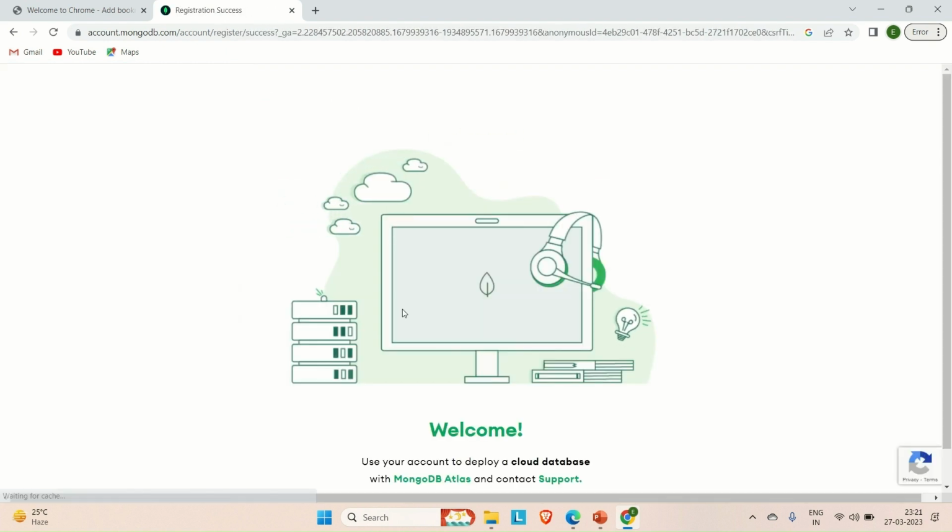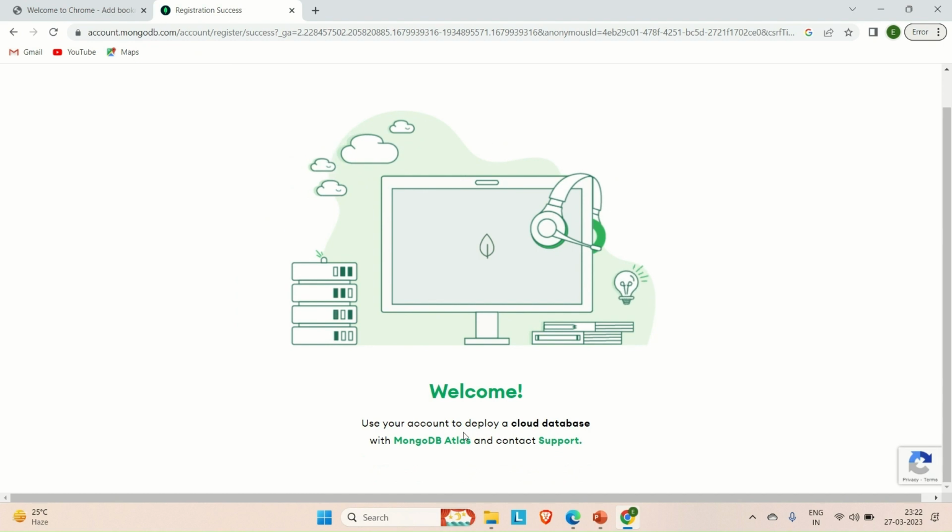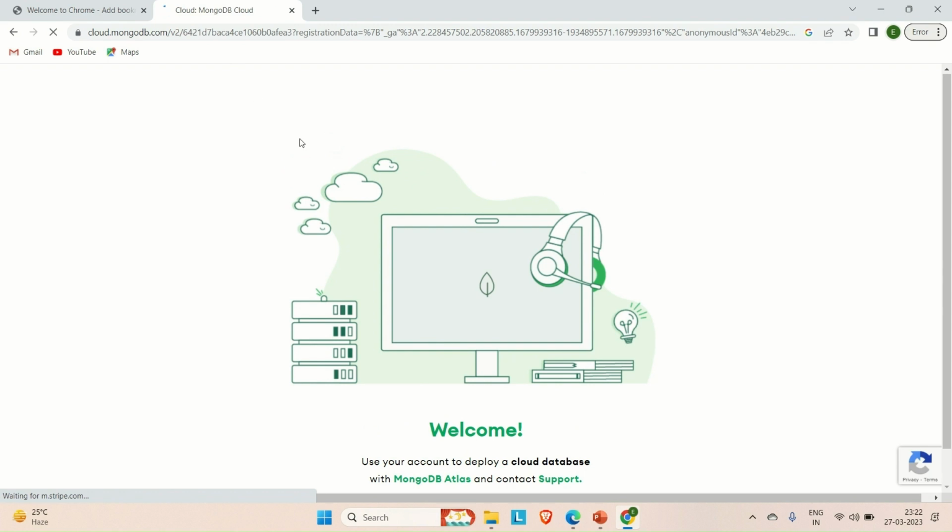Okay, so here you can see registration success and use your account to deploy the cloud database with the MongoDB Atlas and contact support. So yeah, it will load our dashboard here. So just wait for few seconds and then we are good to go.